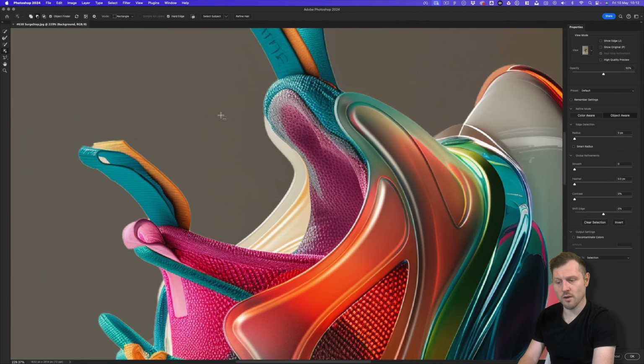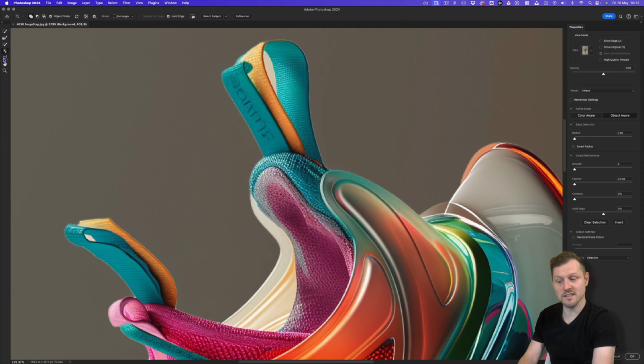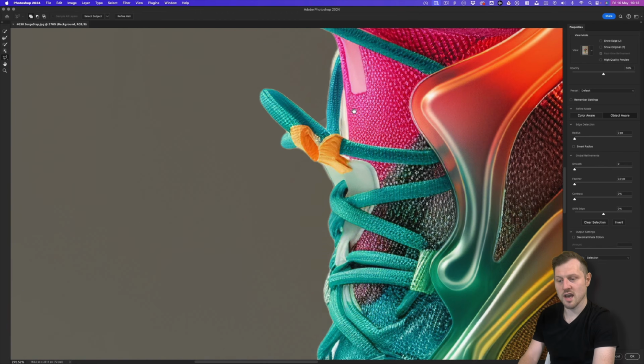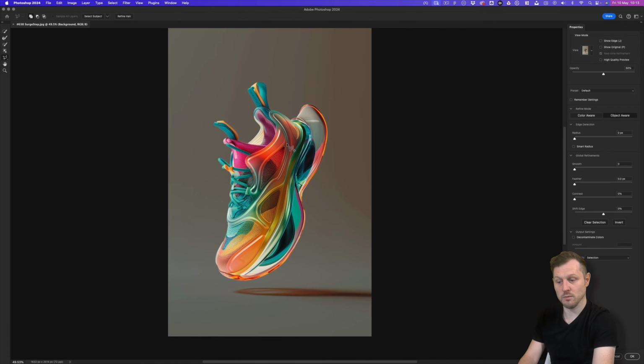Now, if I zoom in on this, I can still see some bits that need to be removed. I can do this easily by clicking on the polygon lasso tool, and if I press and hold Alt, the icon will turn to a negative. If I start to click around, once I get back to the start and then double click to commit to the selection, it will take that part away. So I can spend a little more time going around my object here and fine tuning the selection, and once I'm happy with it, I can click OK in the bottom right corner and the selection will be made.